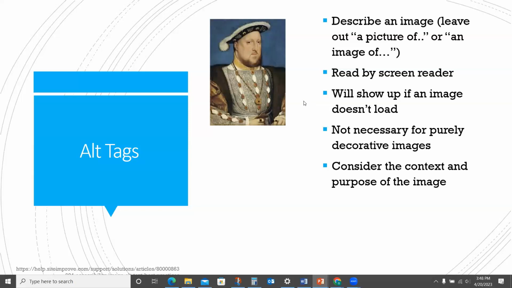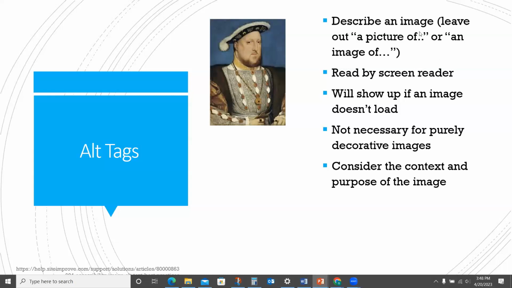And again, this is another good example of a way that somebody that doesn't have a disability would benefit if an image doesn't load for some reason. And sometimes that might not even be a bandwidth issue. It could just be a web page issue. But the alt text will show up if the image doesn't load, so that anyone that is viewing that page and having an issue loading it knows what that picture was of.